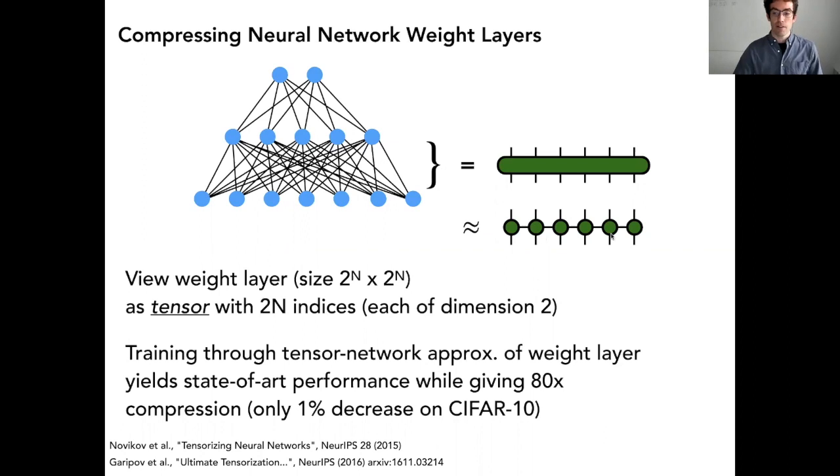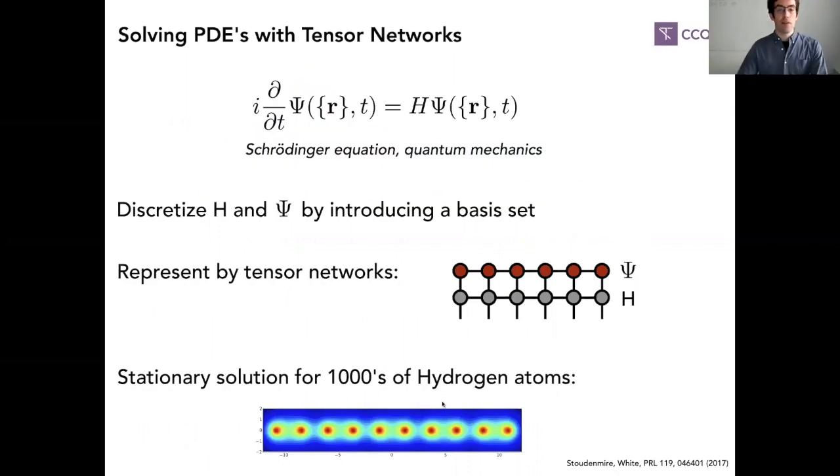But then there's a tensor network factorization you can either discover or impose on that weight layer. Let's say we just impose it. So you don't actually work with this whole tensor. At the very beginning, you just start with this network, which is called an MPO network, and you just put that into the neural network. Then you make your backpropagation code go backprop through these tensors and train with that put in instead of a full weight layer. And people who have investigated this have found that they only lose a tiny bit of performance, but they get huge compressions, like 80x compression over using a dense weight layer. So that's a nice subject. These are not the only 2 papers on it, but there's been a few.